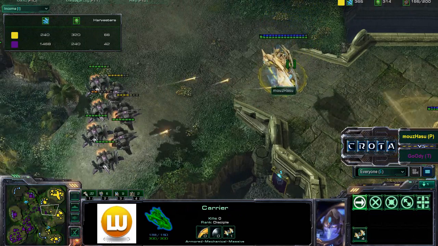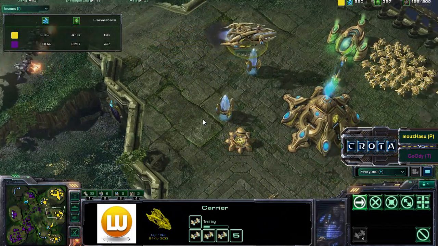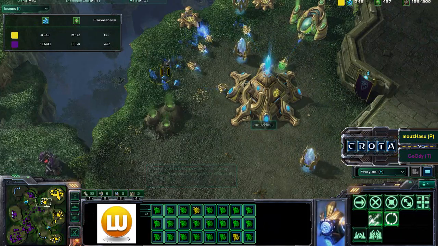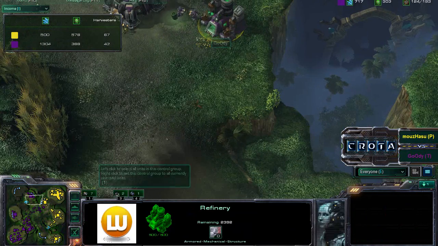Carriers sitting here, but carriers running head on into a group of Vikings, being forced to pull back. Will this photon cannon be able to get off any quick hits? No. And there's now a lot of probes sitting idle. Needs to be transferred either here, but most likely here. Things not looking good for either side.